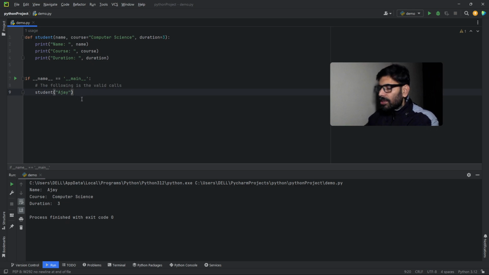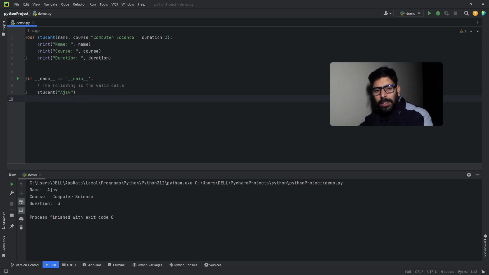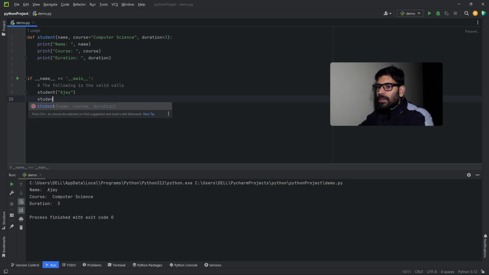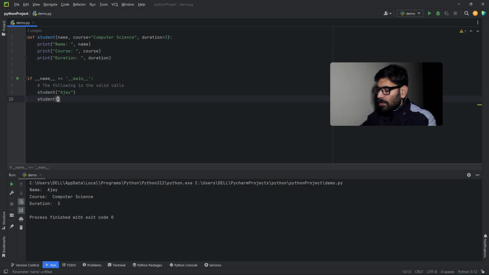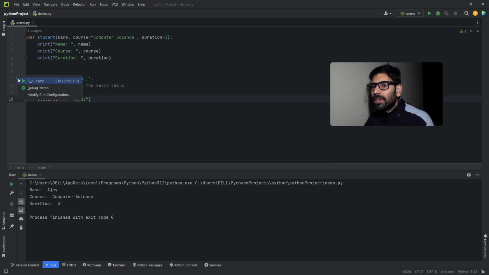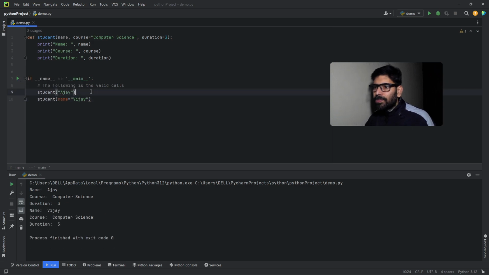We can also call the same function by using a keyword argument and providing only one argument. That is name, key, and Ajay. Let's change the name to Vijay. Okay, that is also accepted.